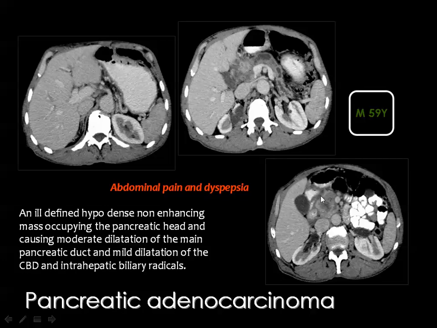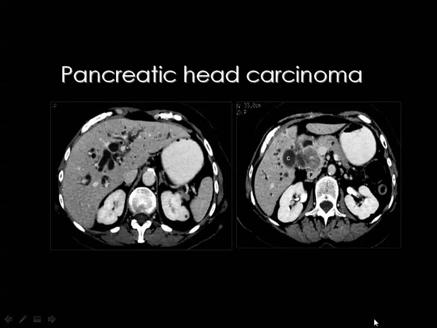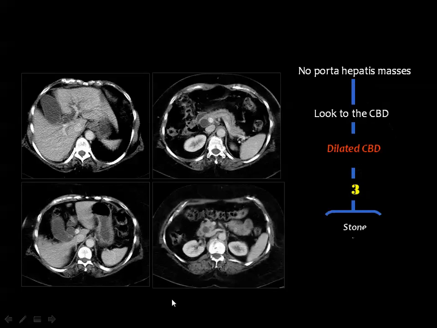The head is enlarged. It shows heterogeneous CT density and enhancement, diagnostic of the presence of pancreatic head cancer, which is responsible for dilatation of the bile ducts and the common pancreatic duct as well. And this is the third example where there is dilatation of the intrahepatic biliary radicals as well as the common bile duct, and you got the mass in the region of the pancreatic head.